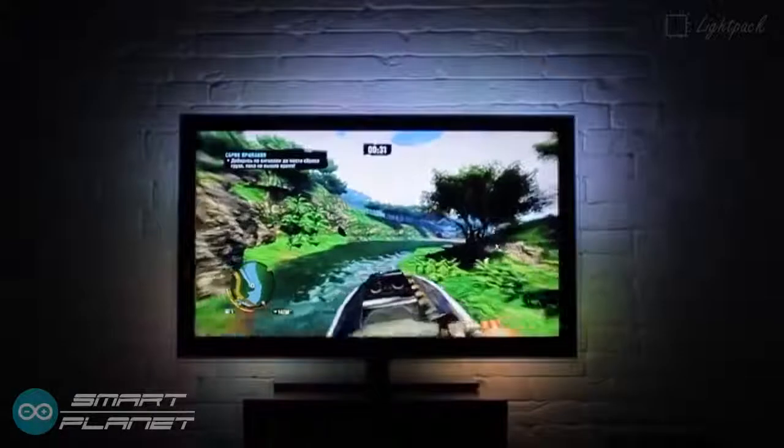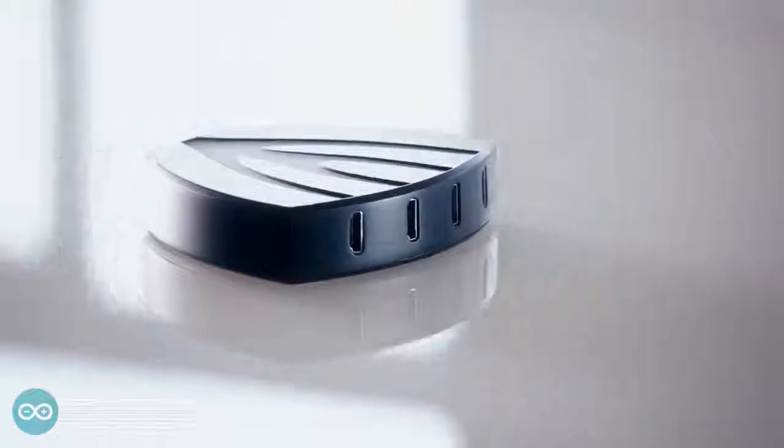In the beginning, there was complete darkness. And then, there was a Lightpack to bring some light to your experience. Lightpack was successfully funded on Kickstarter with $500,000, but that was a Lightpack for computers. And now, we made a Lightpack for everything.